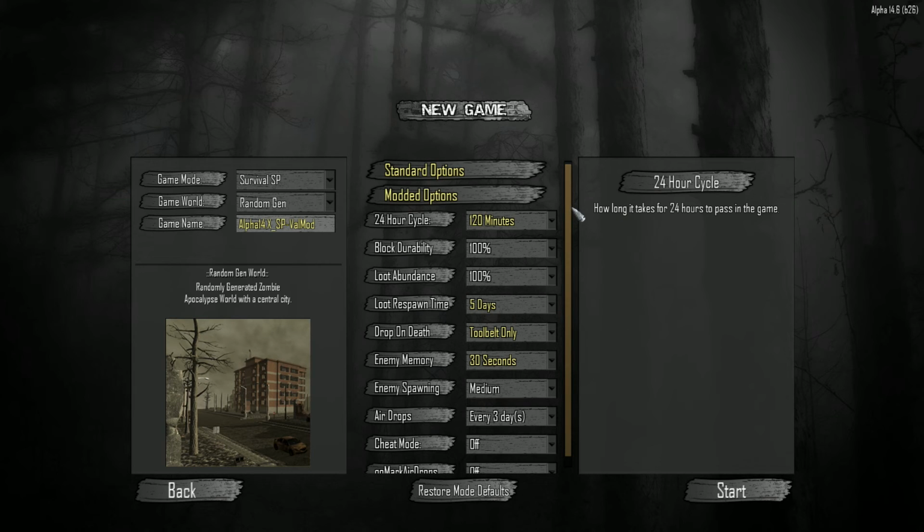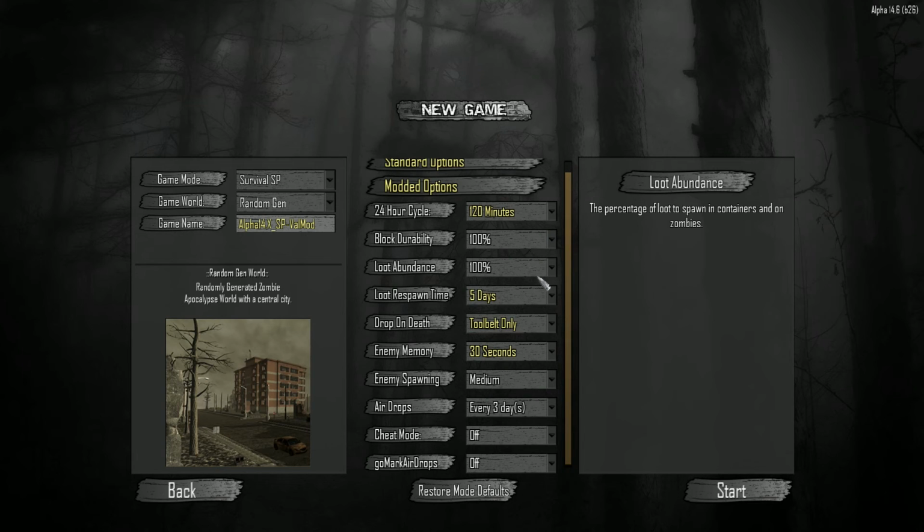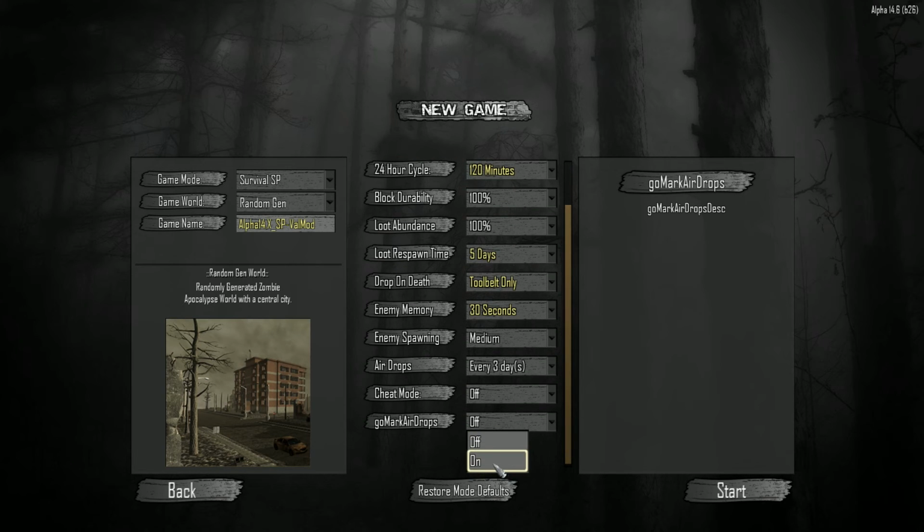All right. So we're doing 24 hours every 2 hours of real time. Block durability is 100, respawn is every 5 days, only dropping tool belt. Enemy memory is 30 seconds. Spawning is medium. Airdrops every 3 days, cheat mode's off, and airdrop marks are off. Actually, you know what? I think I'm going to turn that on just because it's the new option.